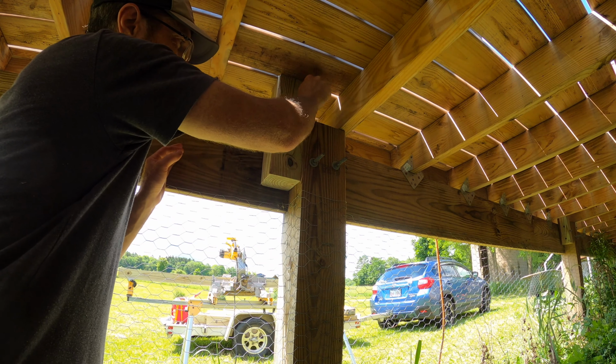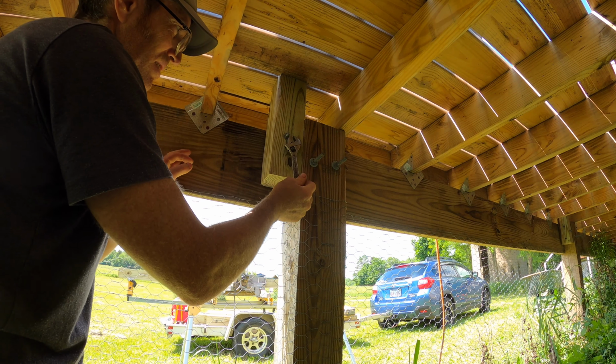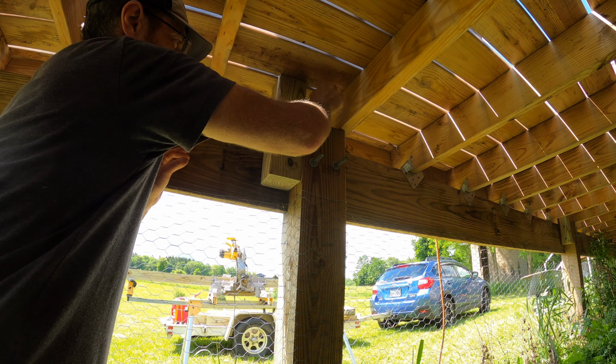Use your socket set for this. Best way to do it.